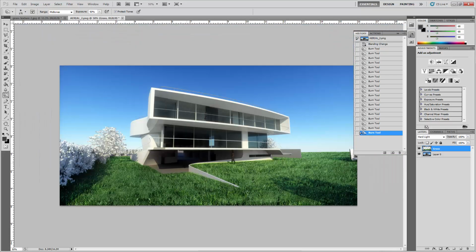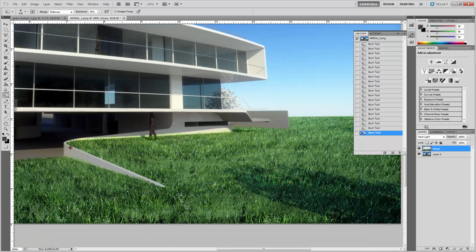And grass, the sort of shadow in grass, as you kind of see, is always a little bit uneven, right? So you can just add a little bit of unevenness here and there, make it look a little bit more natural, right? So it's not all this sort of bright stuff everywhere.